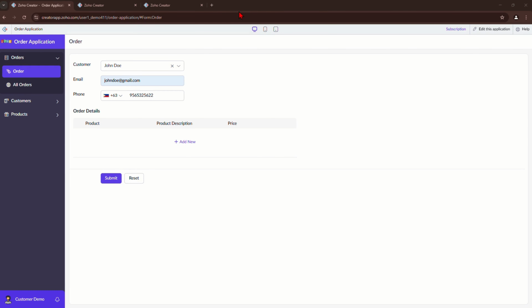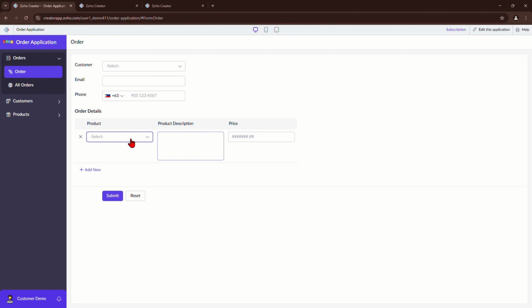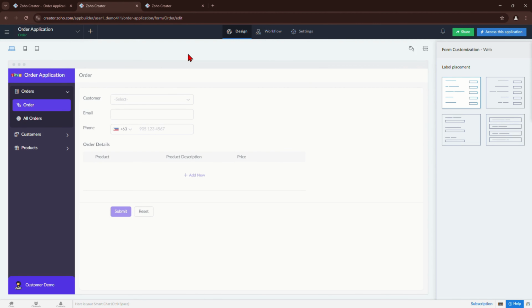So the next discussion is to discuss about validating the data entry using the logic scripting. So since we already created an order details subform earlier, now we need to implement a validation wherein if I select a product, the product descriptions and the price should be auto-populated. Okay, so for us to do that, we need to create a workflow.